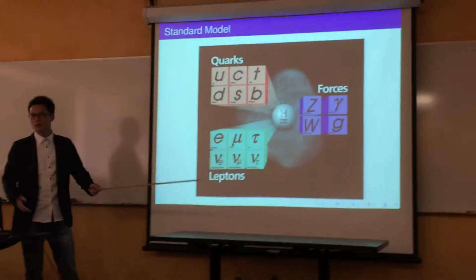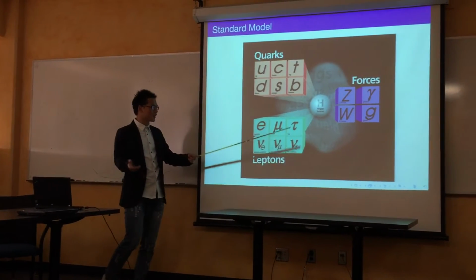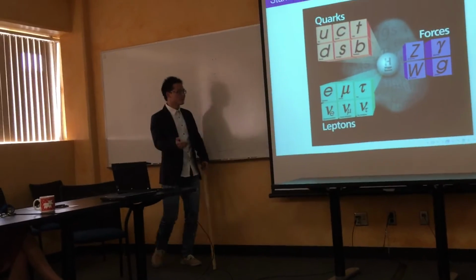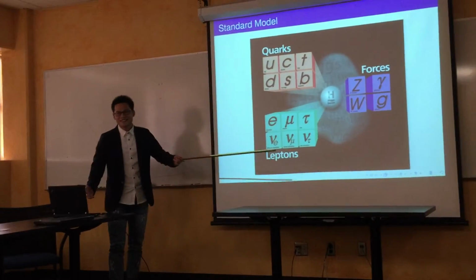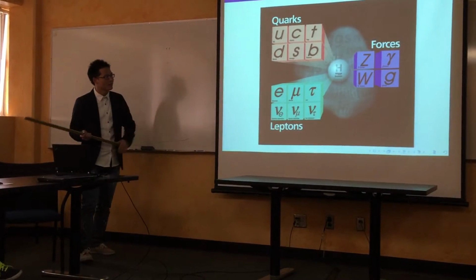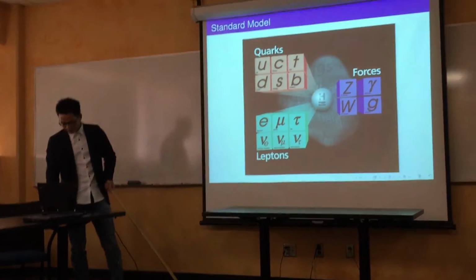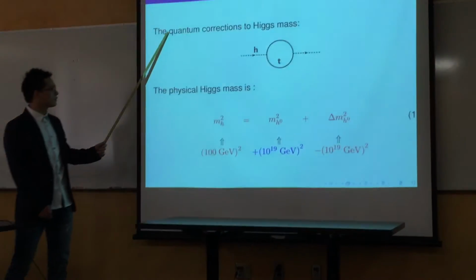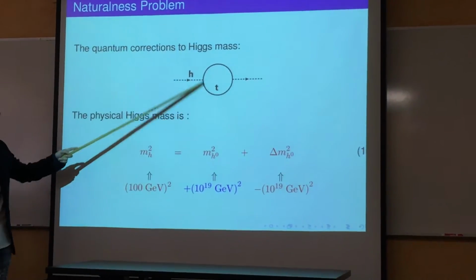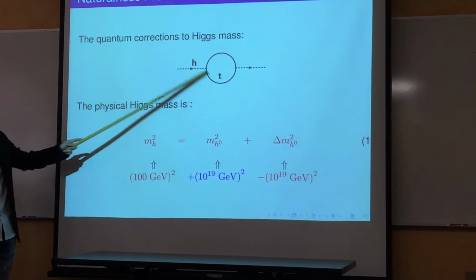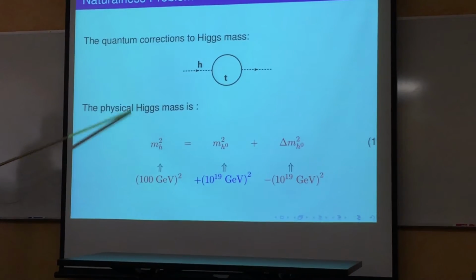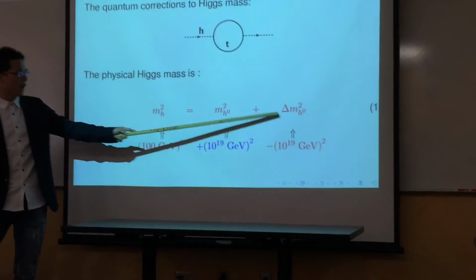Okay, so if you do physics, you may know physics is not kind. As one of my Physics 181 students said, the physics hurt me very much. Here it is the same: the Higgs boson mass is hurt by quantum fluctuations. Here I show the quantum corrections to the Higgs mass, the Higgs propagator and top quark corrections. The physical Higgs mass you can see from here will be the bare mass plus the corrections.